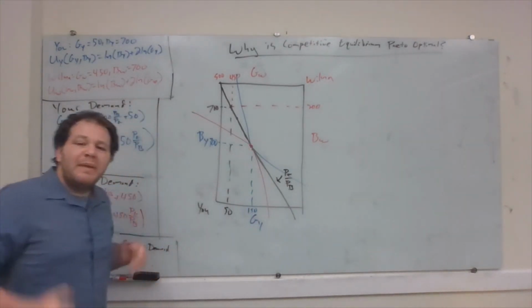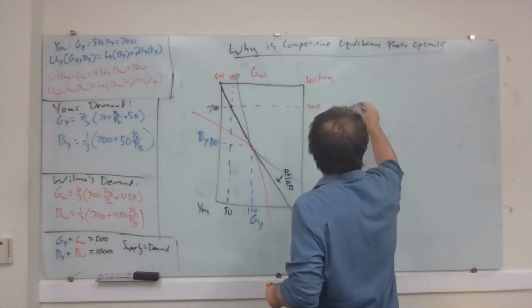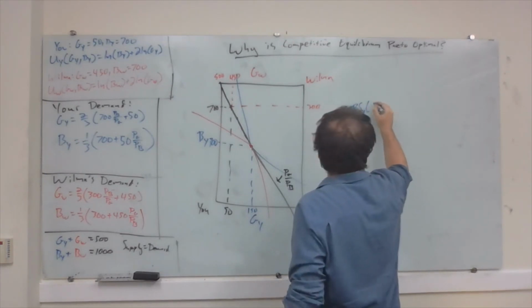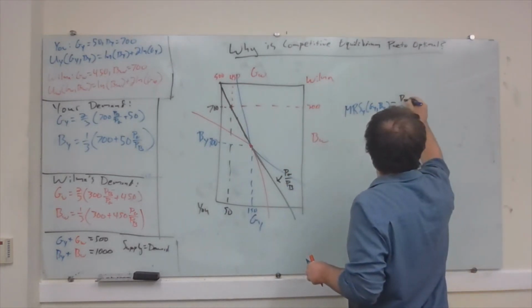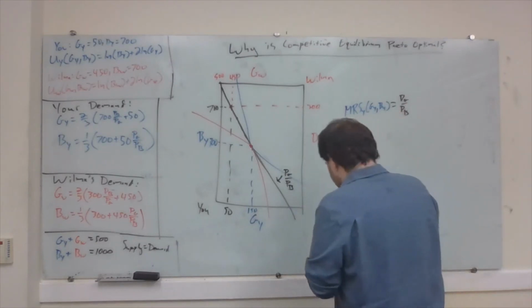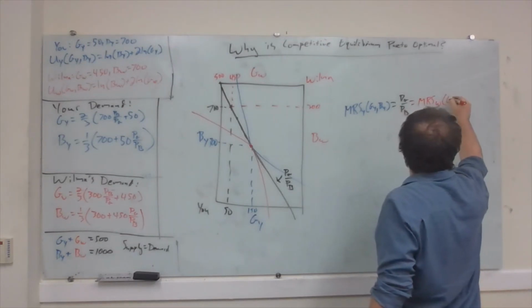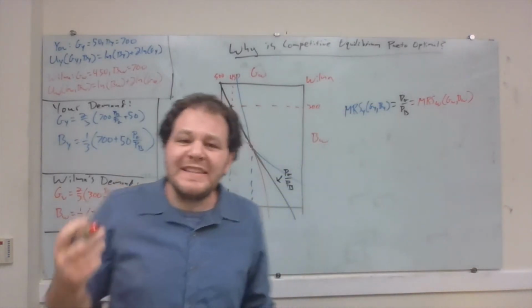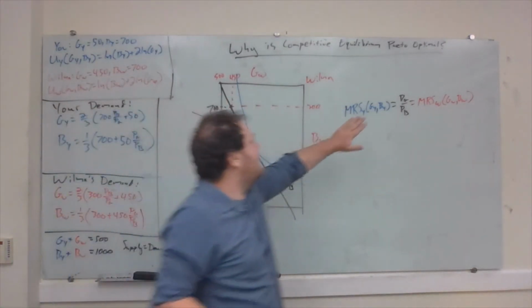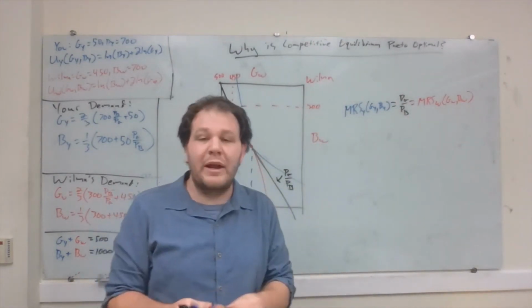Pareto optimal because of the fact that your condition for your best choice is that your MRS has to equal the price ratio. And her condition for being in her best choice is that her MRS also has to equal the price ratio. We put these together and we have to conclude that your MRS is equal to her MRS, which is exactly what we needed in order to say that we're Pareto optimal.